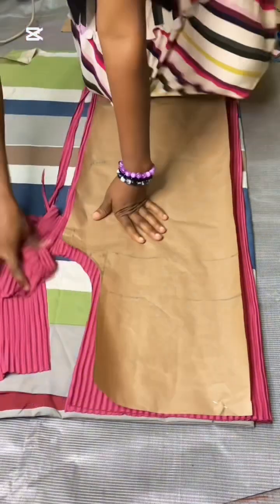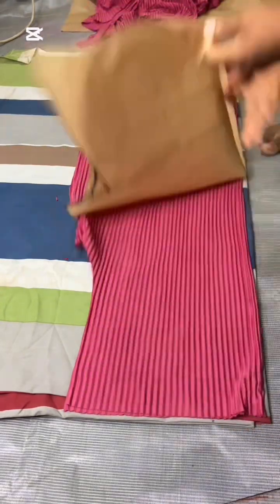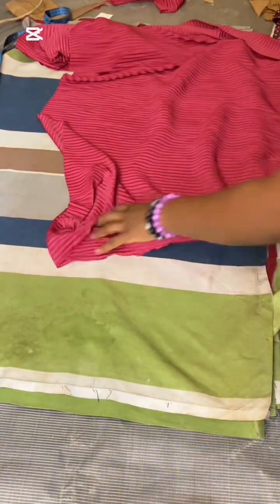So done cutting out the pants, I'm going to set it aside, removing the pin. So that's all for the drafting of the pants. So I move on to the top.